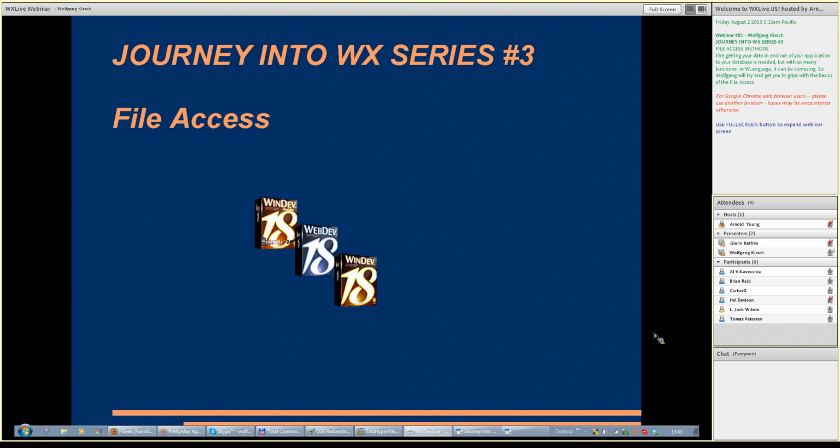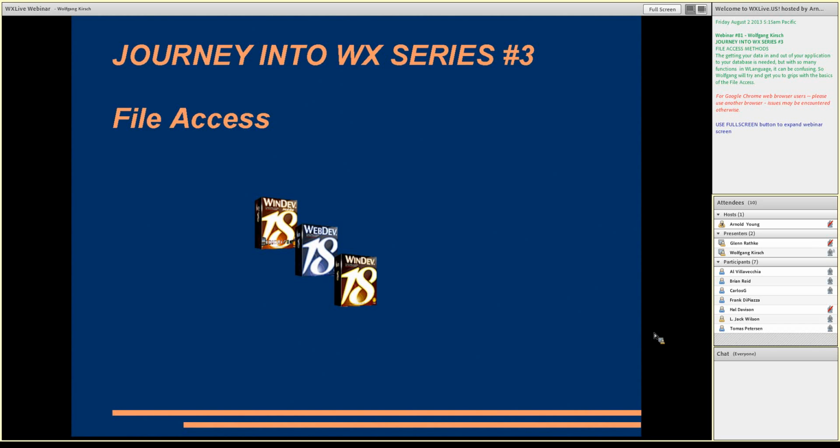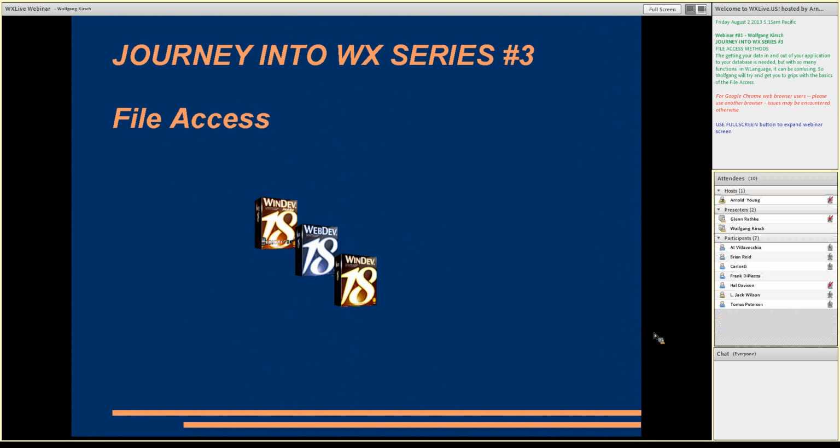What I want to go into, we've been talking about different things in the past too, but before we get into the actual screen layout and how to make a little app or something like that, I thought we'll just jump to the file access bit of the coding and how to go about it.